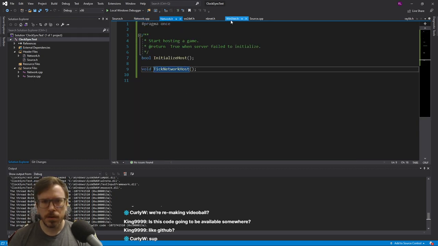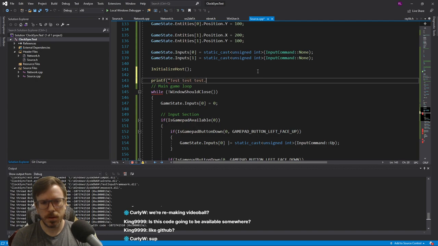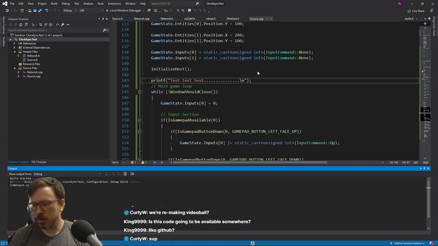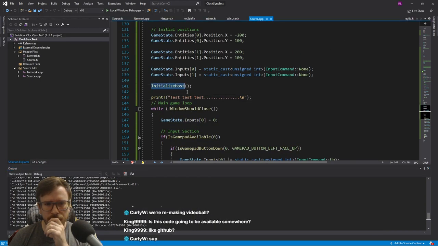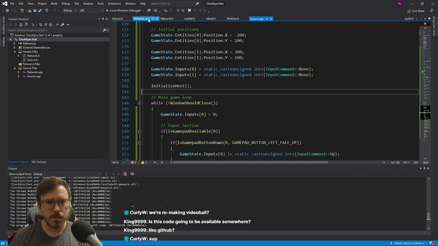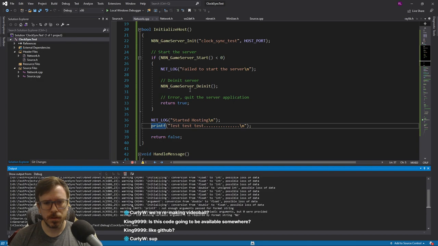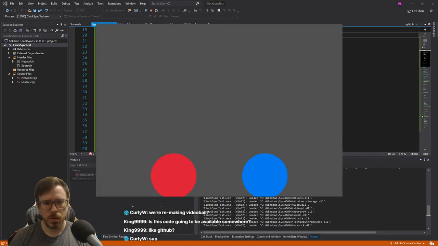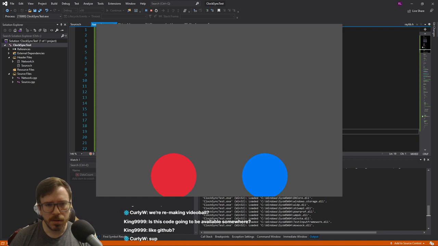Let's try the main window real quick. Printf. This should work. Yeah, so printf is working. I'm not sure why it's not working in the other window. Am I actually calling this? Huh. Maybe it actually failed. Oh, okay. It works. Oh, weird. My netlog command doesn't work, though. Okay. What did I do here? Oh, maybe my varargs thing isn't working correctly. Hold on. Maybe this doesn't actually work.